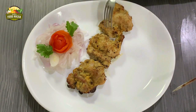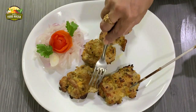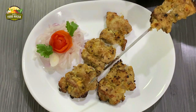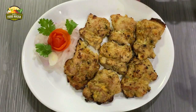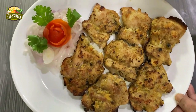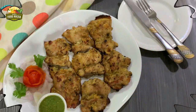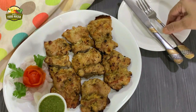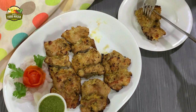This is really a very delicious chicken tikka. We love it. It's our family favorite. Here we go, ready to be served. You can serve it with some mint chutney. Let's see how they are done and the taste.